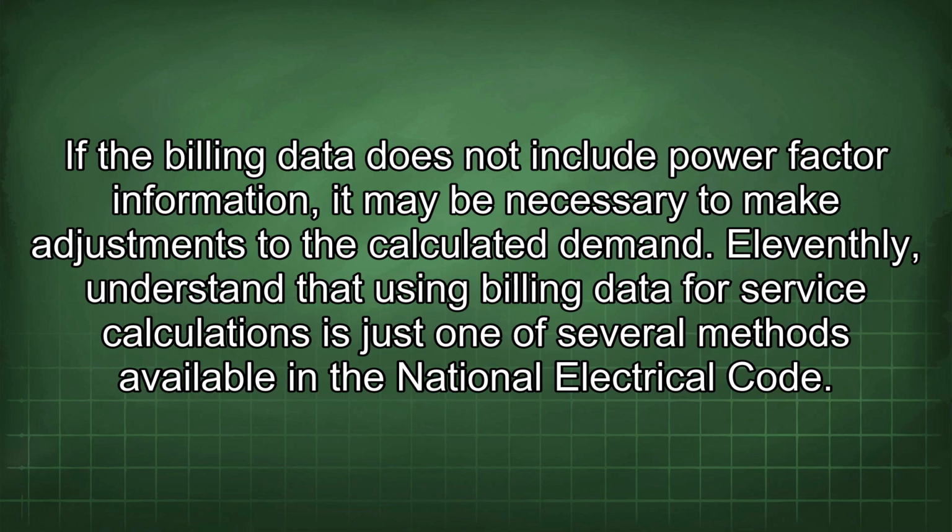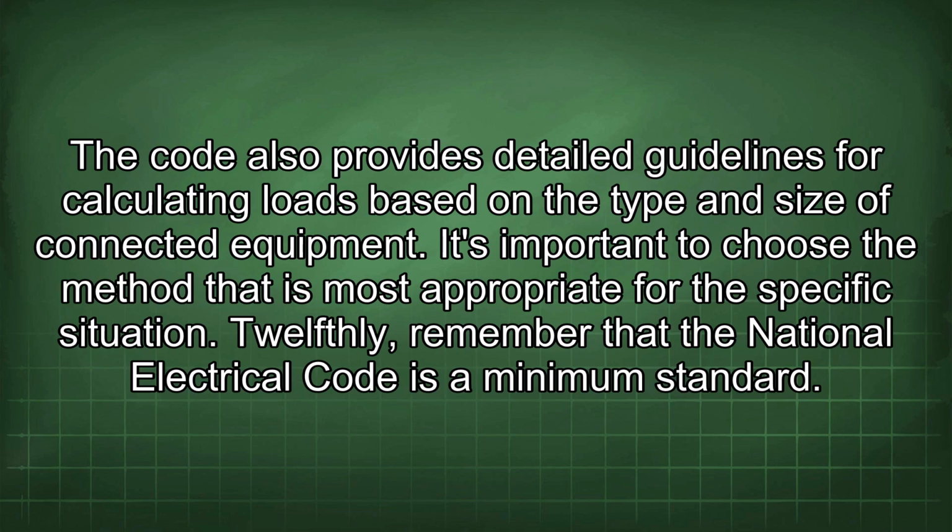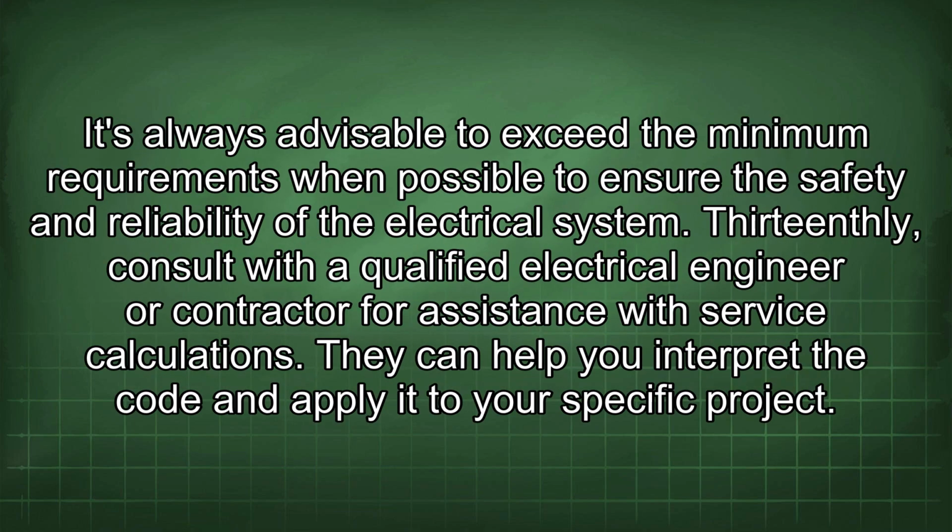Electrical Code. The code also provides detailed guidelines for calculating loads based on the type and size of connected equipment. It's important to choose the method that is most appropriate for the specific situation. 12thly, remember that the National Electrical Code is a minimum standard. It's always advisable to exceed the minimum requirements when possible to ensure the safety and reliability of the electrical system.